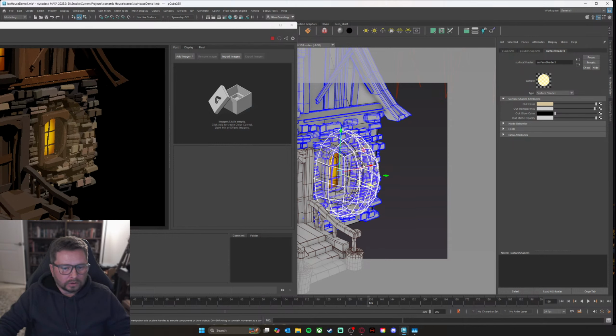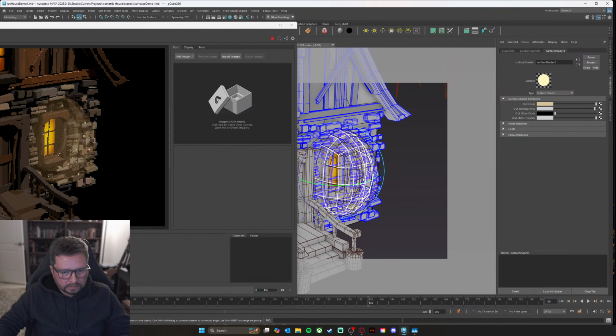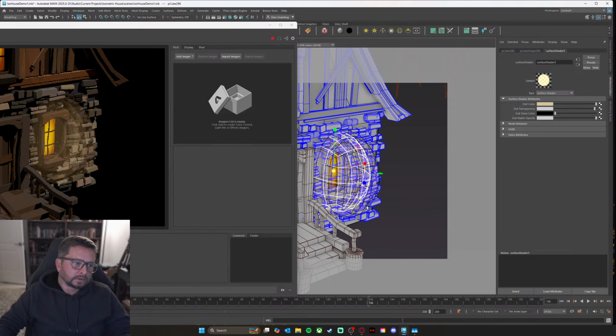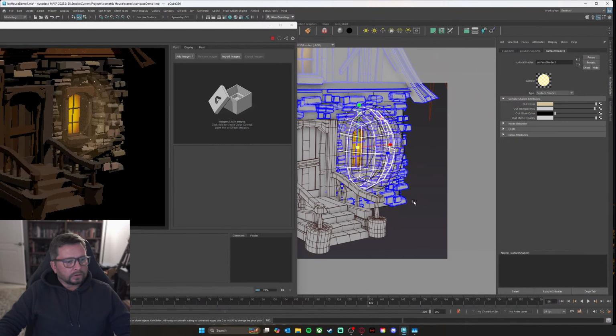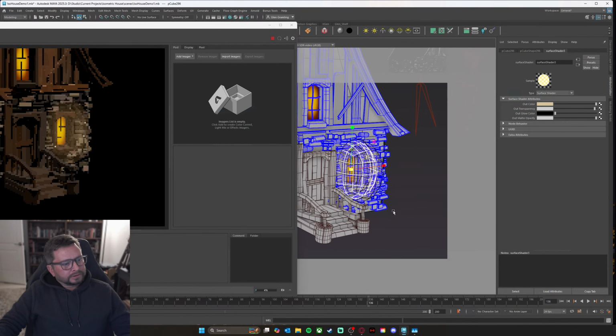I think the more we layer it up, the better it would look. But that's one thing I'm thinking of for the volumetrics.